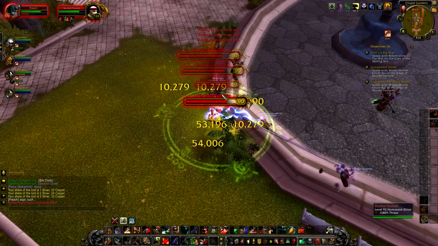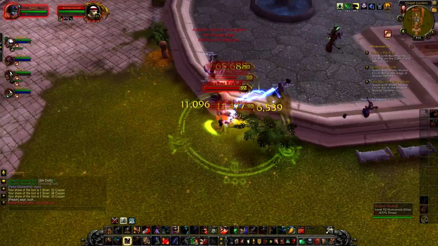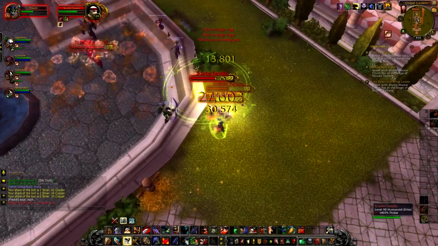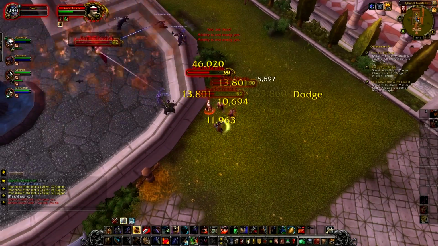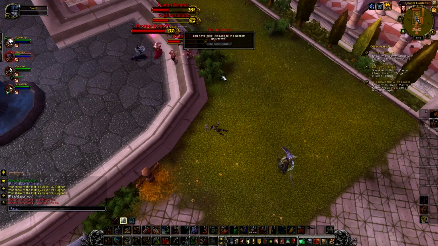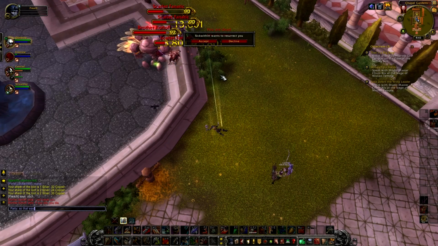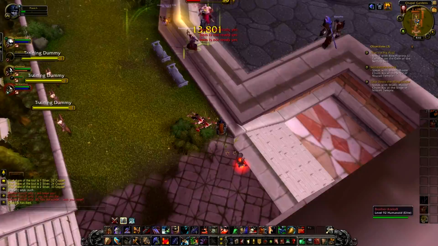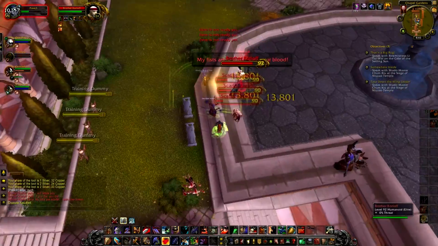Coming up to the next boss, which is the Instructor. Now, I pulled the Instructor by accident here. This guy is actually a bit of a badass. I did not know it was a boss. There wasn't a boss here previously in the old version of Scarlet Monastery. You can see I'm very quickly killed. There are two trash packs on either side of him with four mobs. You can't pull them individually when he's patrolling. I did not know that. So this guy is a bit of a badass Instructor.